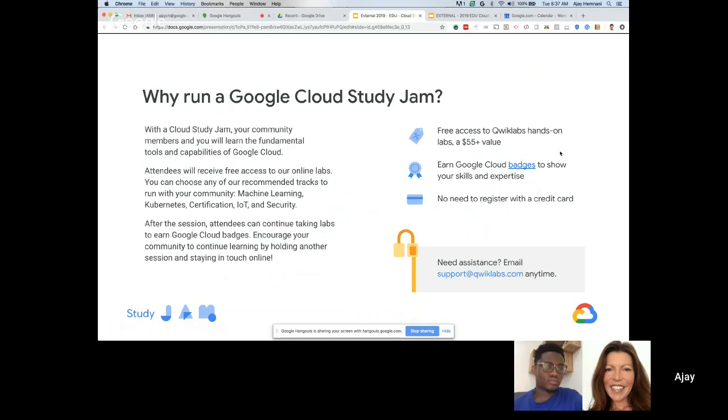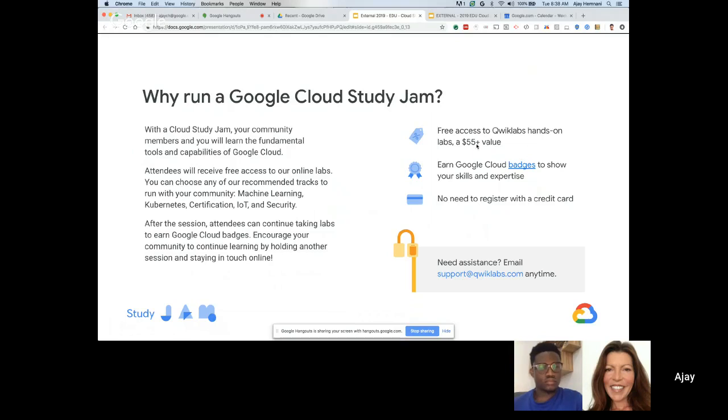First of all, if you were interested in Google Cloud Platform, you will go on the Google Cloud Platform console and try things, right? I mean, you want to get aware, you want to get familiar with Google Cloud Platform. But for that to happen, you'll have to sign up. You initially get a few $100 trial credit, but once you do stuff, you set up a compute engine, you run some Cloud Shell commands, you do some machine learning, after a while, that credit will run out. And then you will have to start using your credit card. The beautiful part about Cloud Study Jam is we don't need your credit card. It's a free session, right?